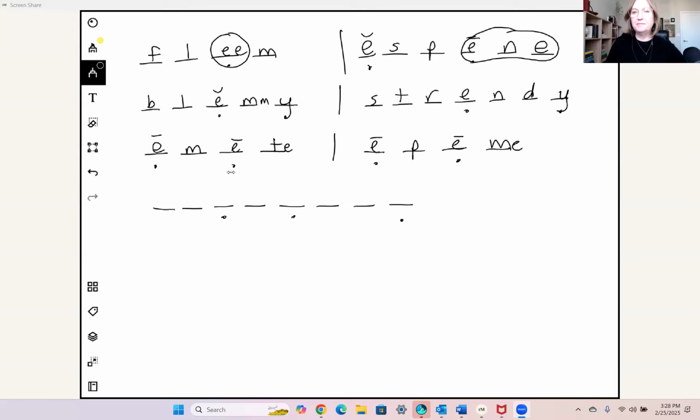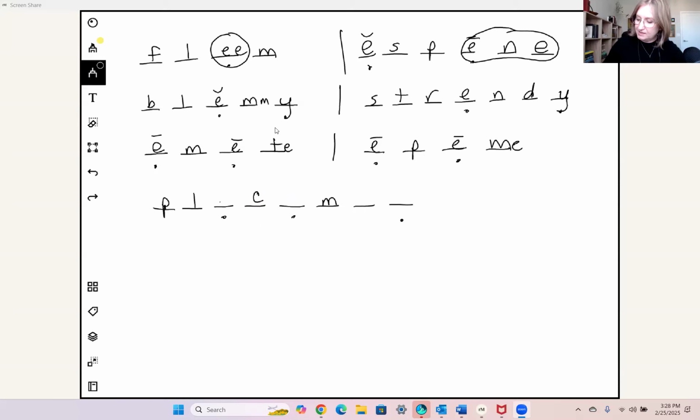Okay. For pleasimpe, we have P, L, E. I'm going to spell the S sound with a C. E, M, P, E. I'm going to spell that first sound. And I might not have said this clearly enough. I want you to spell the S sound with a C in this word. So if that changes your answer on how this E sound is going to be spelled, go back and change it. Okay?